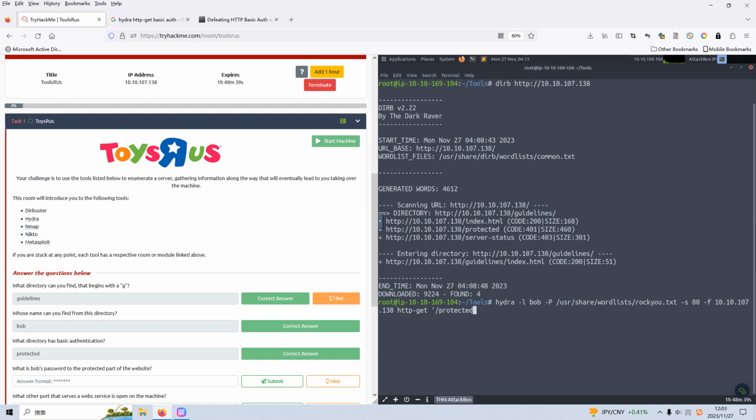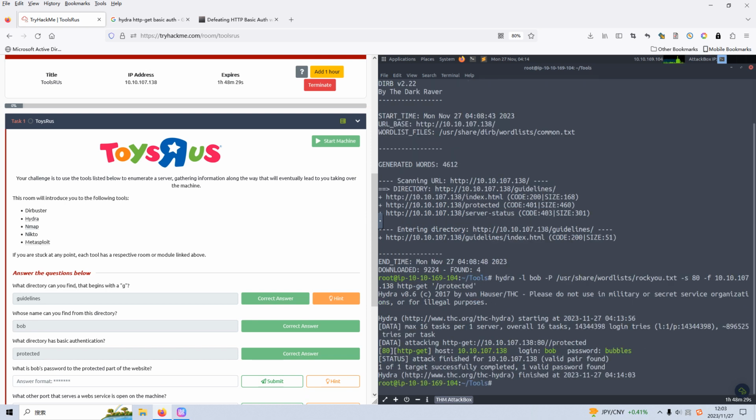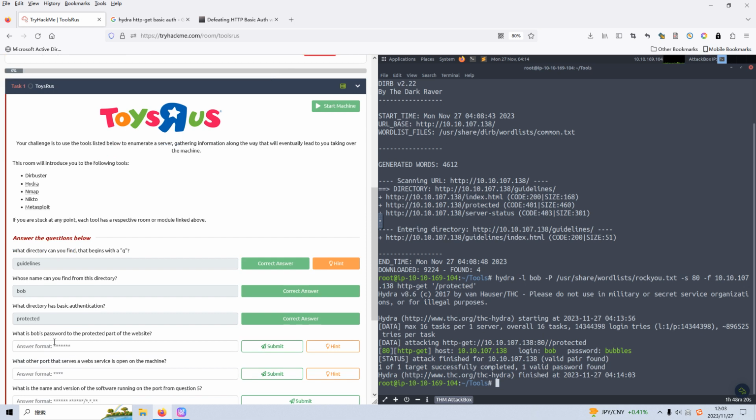Protected. Let's press enter to see whether we can crack the password for the user Bob, and then we can use the combination of username and password to log in. Yeah, we got the password, so we can answer this question: bubbles. Let's submit.